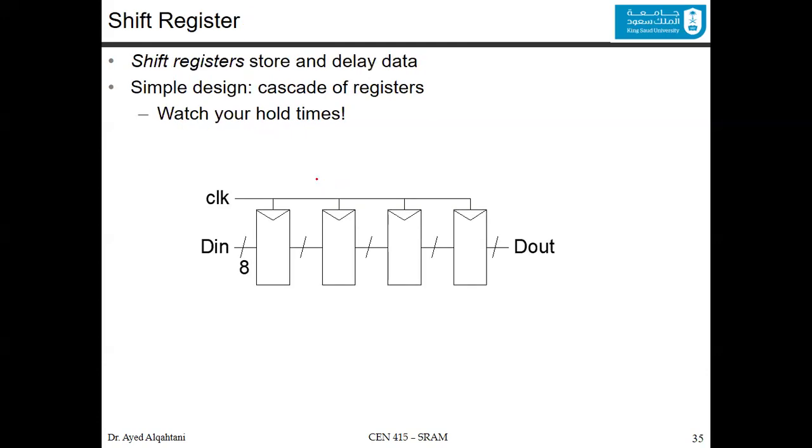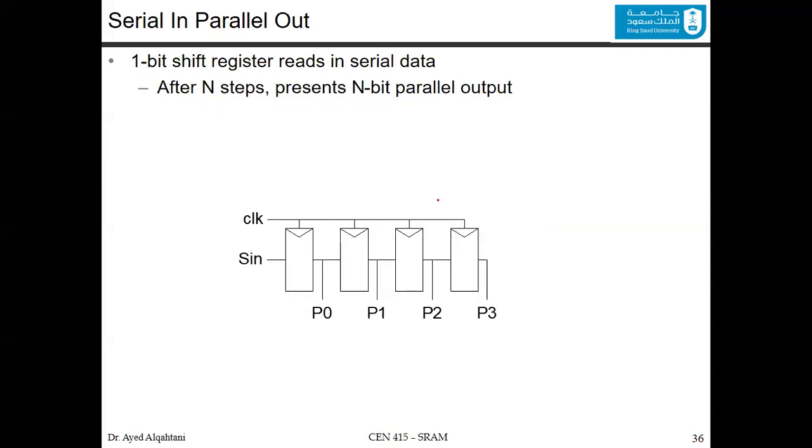The shift register is like what you see here. You have basically flip-flops with the same clock, and you have an input and an output, and you have it serial. Each clock, you will have a serial input coming inside the shift register, and it will serially go to the output. So it's actually serial in, serial out. The shift register is actually serial in, serial out. For the serial in, parallel out, here you have a serial input, but you have a parallel out.